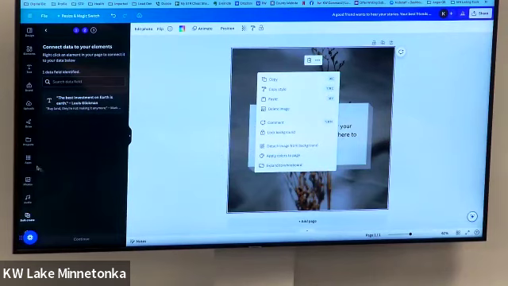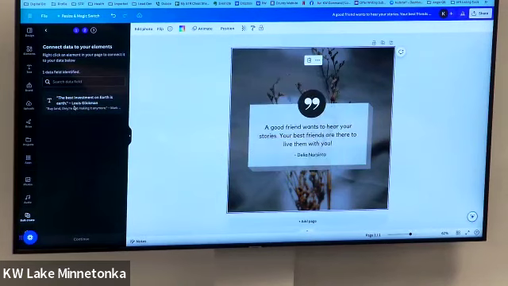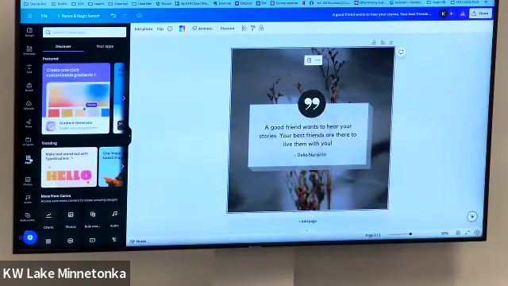Let's go back a step. So click on apps. Did you do that? So apps first. Here, click on it. And then Bulk Create.